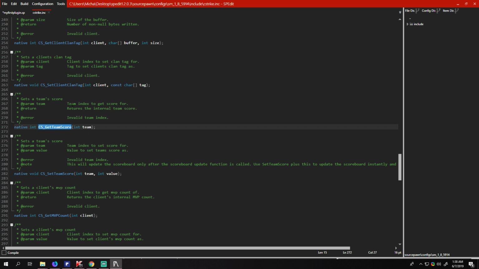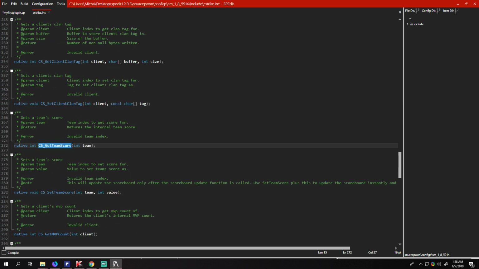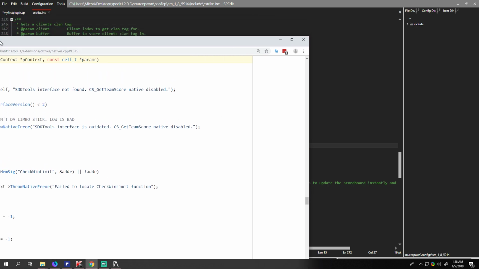Native int is the return type for this function, and then you have your parameters, and it tells you what it returns. Very nice.